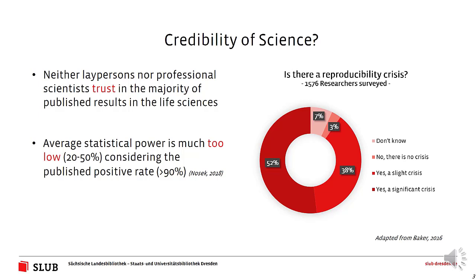Let's get started on the problems and issues we face in science. The first thing we have to acknowledge is that there is a certain subjective mistrust towards scientific findings — this is true among researchers as well as laypersons. For example, in a survey where Nature asked scientists if they thought there was a reproducibility crisis, the large majority of scientists actually do think there is some sort of crisis, and if scientific findings are not reproducible, that heavily questions their validity.